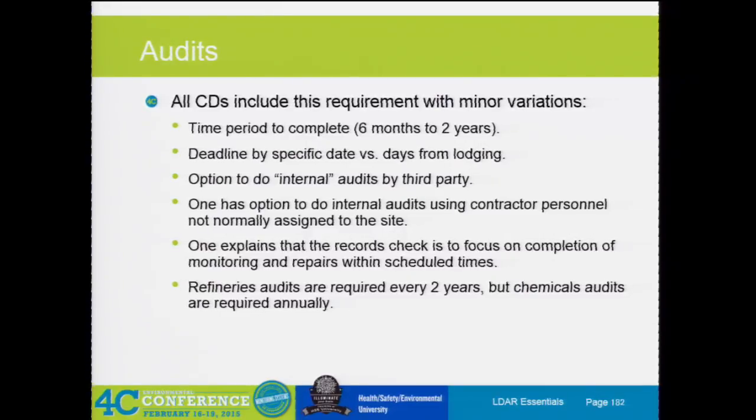Let's see. So we've talked quite a lot about this too. So audits, and in every consent decree they have an audit requirement. From the date of entry, and depending on if you were one of the first, most folks don't have it now, but the very first audit was a forgiven audit. So you could go in and find any issue that went on, and it was forgiven. EPA saw it, said, holy smokes, we got a whole bunch of stuff going on. You put a corrective action plan in, but you couldn't get fined. They weren't going to put an enforcement action out on you based on this.